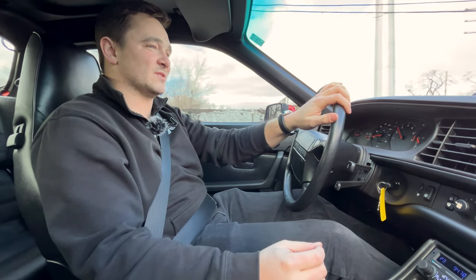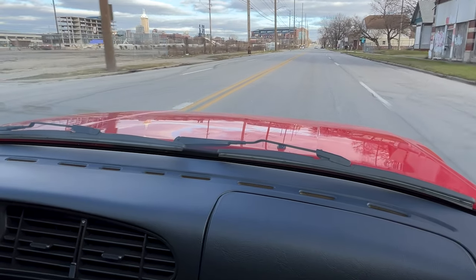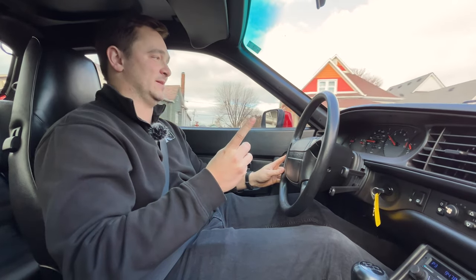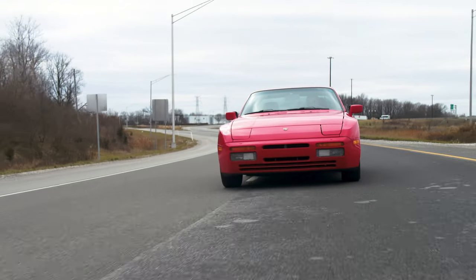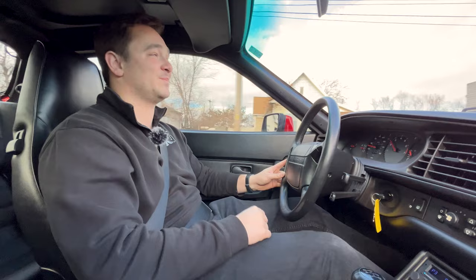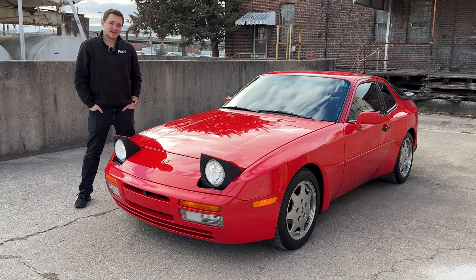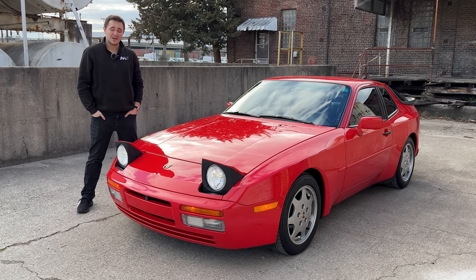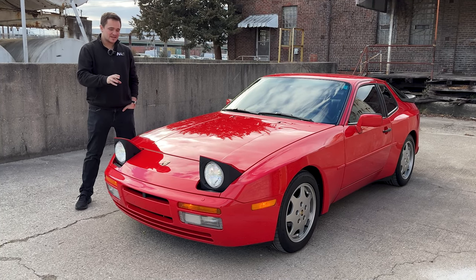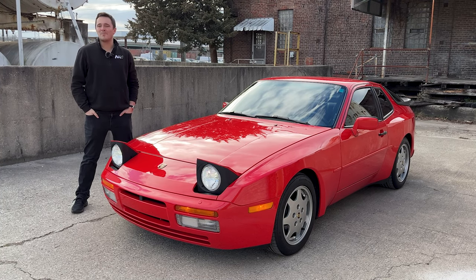If you want to feel any bit of nostalgia other than turning the radio to your local classic rock station, you look out over that hood, reach over, and turn that knob — pop-ups! Every single time. I know people call me a child for this, but I love pop-up headlights. If you grew up in this era and had a car with pop-up headlights, it doesn't matter if it's a Fiero or a Countach — it is still freaking cool, and I will die on a hill with that. Pop-ups for life. If you were a kid in the 1980s, either your dad, one of your buddies in high school, or somebody you knew probably had a Porsche 924 or 944 and they were one of the coolest people around town. With this having so much nostalgia, so much 1980s heartthrob, and only 37,000 miles, this is a time capsule from one hell of a rad era.